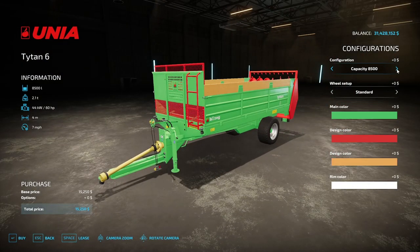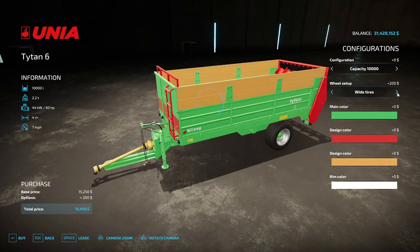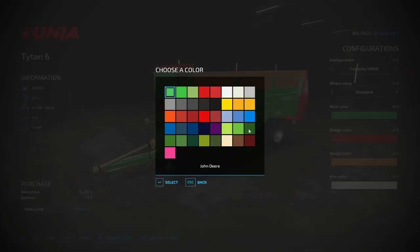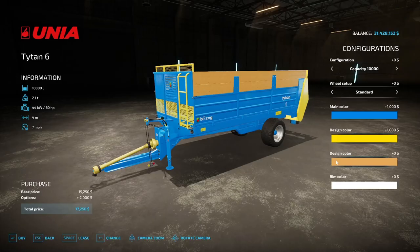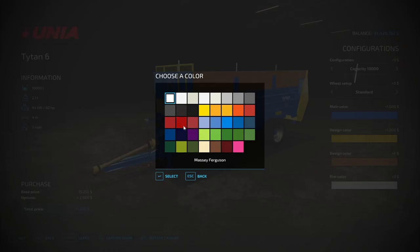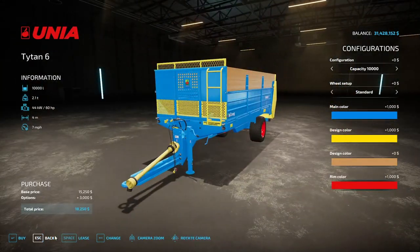There's capacity 7,000, 8,500, and 10,000 with the boards up on the side. Wheel, standard, wide tires. Wide tires 2, wide tires 3, back to standard. Main color, we can change that up to whatever we want. Whatever we want, yes. Got different wood colors as well. Ooh, fancy. Rim color can be changed. Quite lovely, eh? Nice little poop spreader for you.